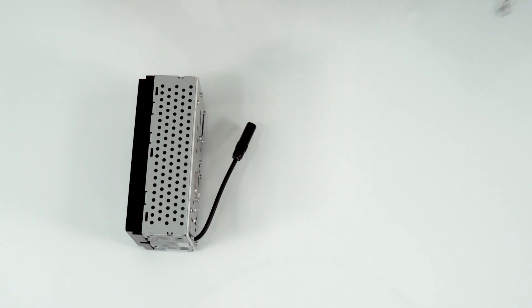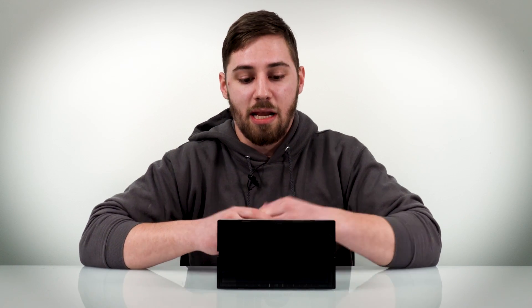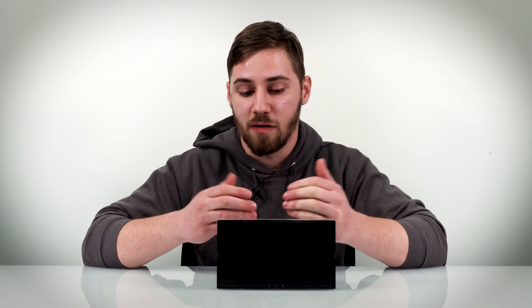The most important features to really focus on with this head unit are that you're going to get Apple CarPlay, you're going to get Android Auto, you'll have some of the best Bluetooth, and you're going to get all the options you would find in a lot of $600 stereos in a $300 package. It's really all-inclusive and a great option for a lot of people. We actually have a few people right here at Sonic Electronics who bought this themselves and they really love it, so I'd like to take you out to the car to get a good look at it.